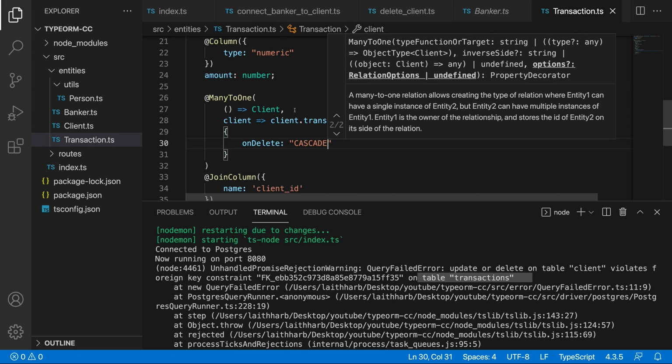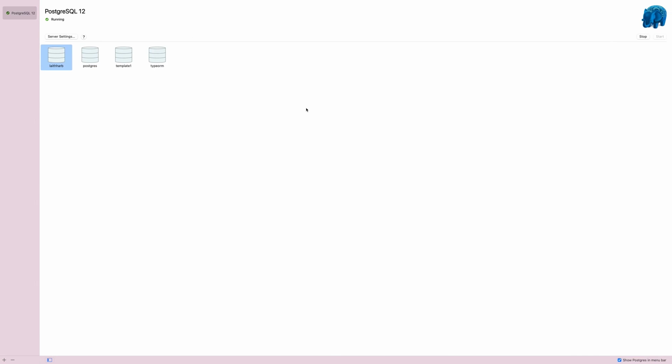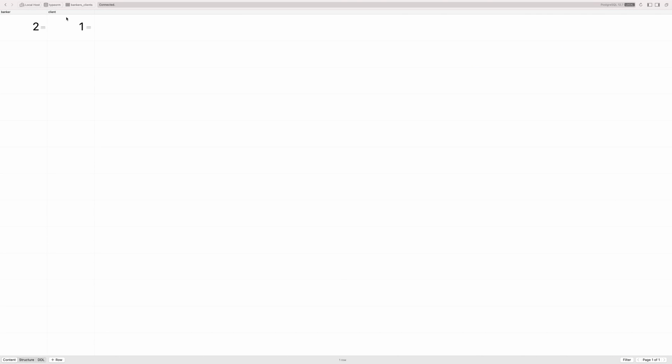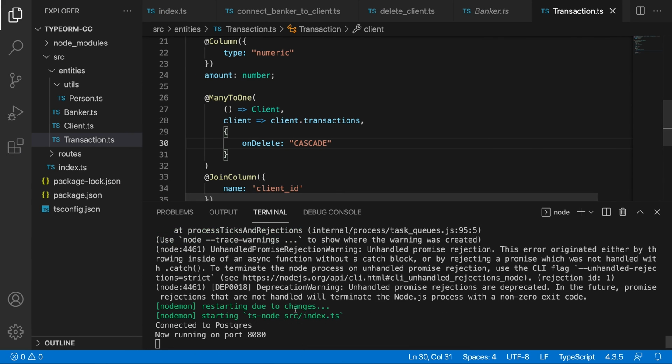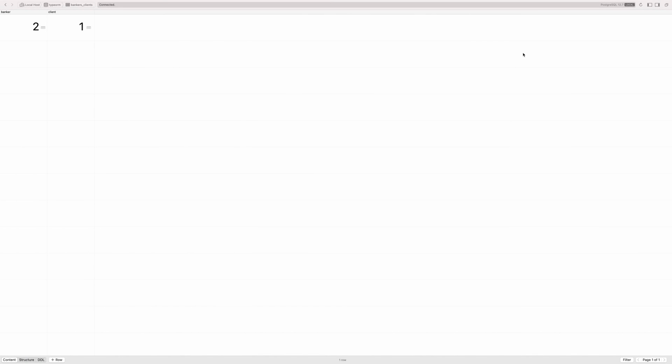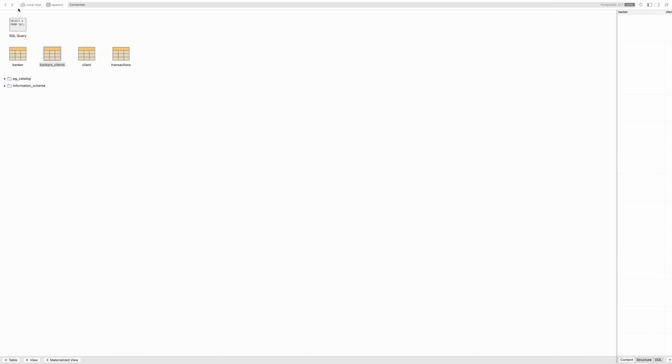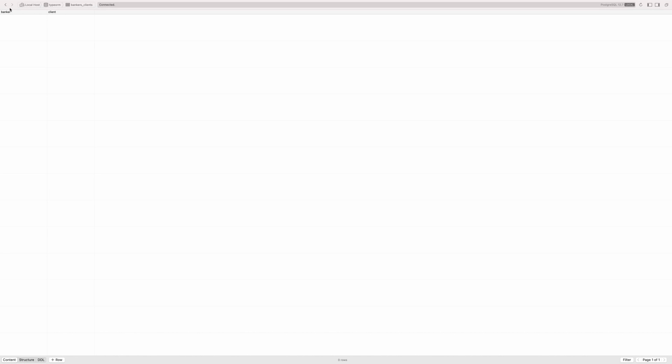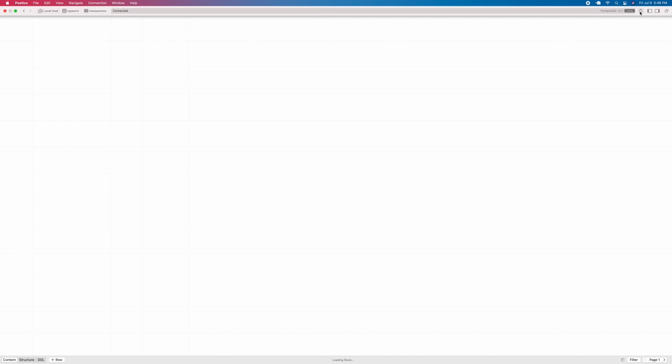Now, this is great. This is really going to solve a lot of our issues. However, we're still going to run into some issues, because we didn't cascade the deletion of this as well. So if we were to make this request again, oh, I guess it did work, surprisingly. This also deleted. I guess by default it does. I thought it wouldn't. But now you can also notice that our transaction has been deleted.